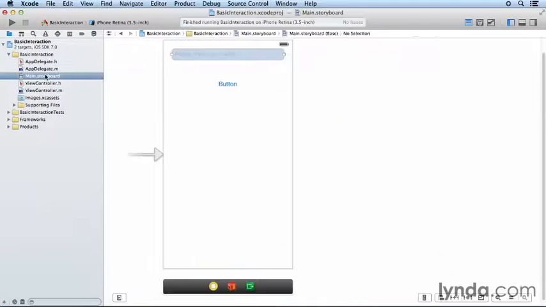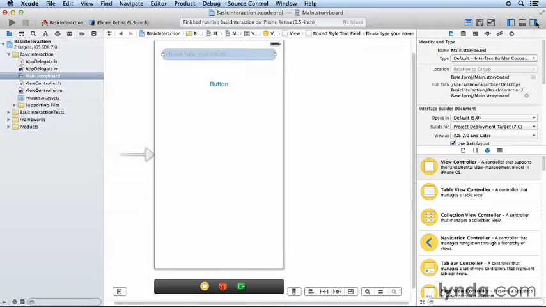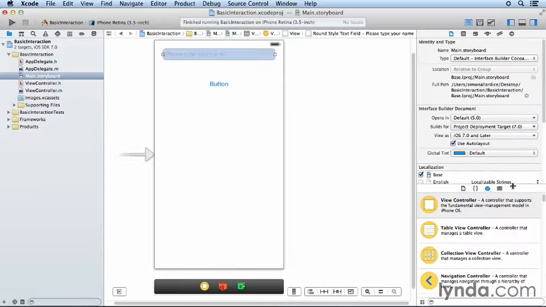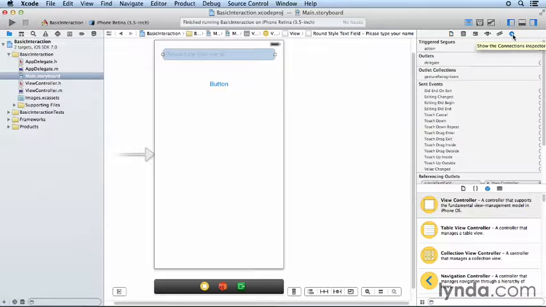So I'm jumping across to the storyboard and I'm going to make sure that I have my UI text field selected and it's showing up in blue here. With that selected, I'm opening up the Utilities panel on the right-hand side, and the area that I'm interested in is the inspectors, the top section, specifically the last one, the Connections Inspector on the right. Again, this is context sensitive, so you want to make sure that you have the right controls selected in the storyboard.